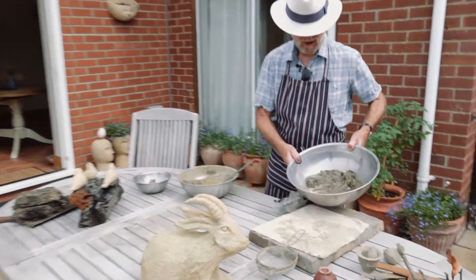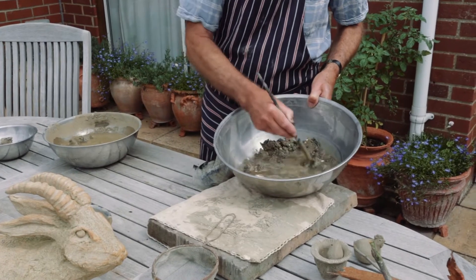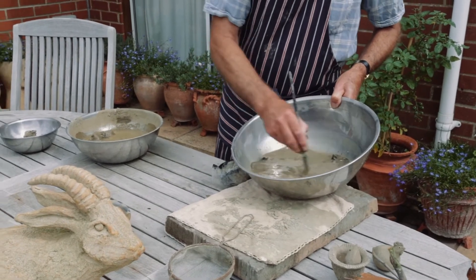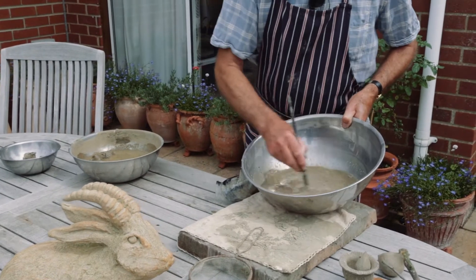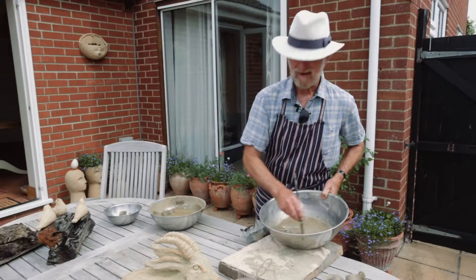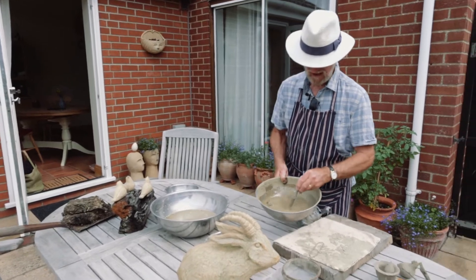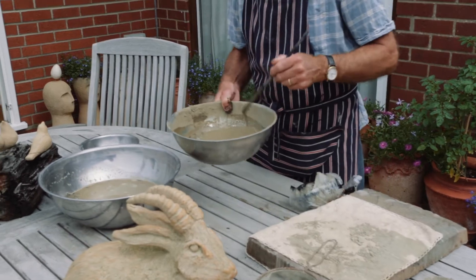Then I put it in a big bowl like this and poured water over it, and if you stir it, it will eventually become a slurry — a sort of mud soup. If you like mud kitchens, this is an adult mud kitchen. You can get some clay out of your garden and have a go, and by stirring and stirring we should get it looking more like that, and all the lumpy bits will fall to the bottom.